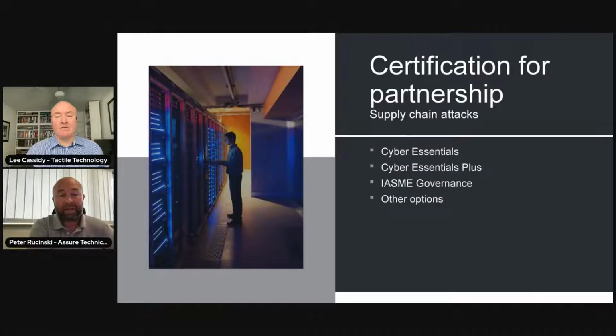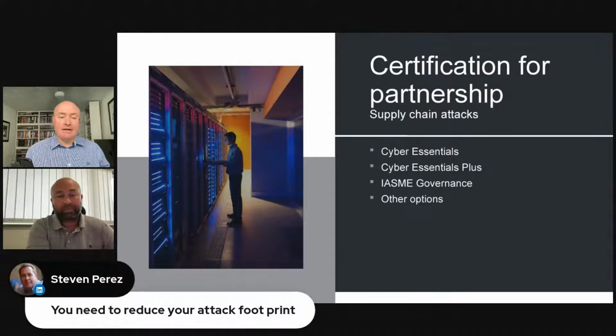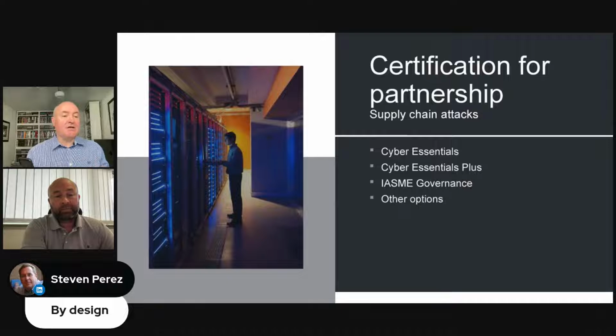We've got a couple of comments, and I think these come into some of the things you're saying anyway. Steve Perez is saying you need to reduce your attack footprint. That's what Cyber Essentials and Cyber Essentials Plus are talking about, isn't it? It's trying to limit the places where you could be attacked by making sure the configuration is correct, that certain services you don't use are turned off, and actually protecting the environment. He's also saying it should be done that way by design when you start out from the beginning, but not everybody starts from the beginning and designs a solution from the start. Most have got something in place and are just trying to protect what they've already got.